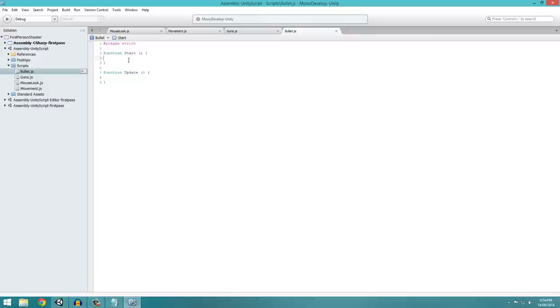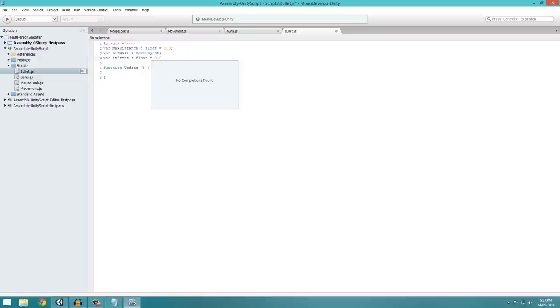First of all, we can delete this function start, and we're going to be creating only three variables. The first is max distance, the second will be hit wall, and the third will be in front. So max distance is a float, as well as in front being a float, and hit wall is a game object. When you write game object, make sure to use a capital G and a capital O. Our max distance variable will be equal to any large number that you want. I'm going to use 1,000. And the in front variable will be any small number, so 0.001 is what I'll be using.